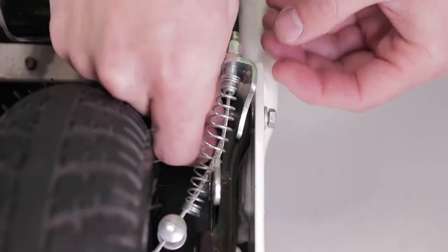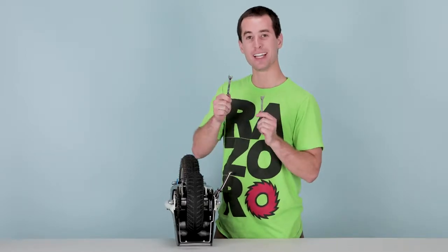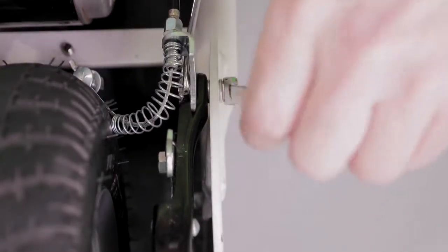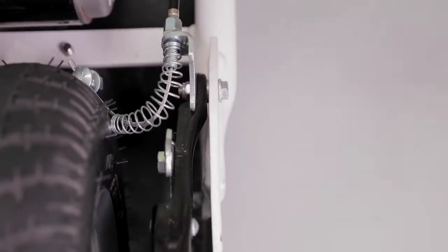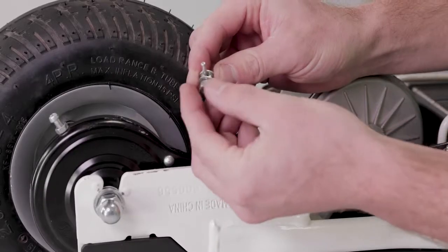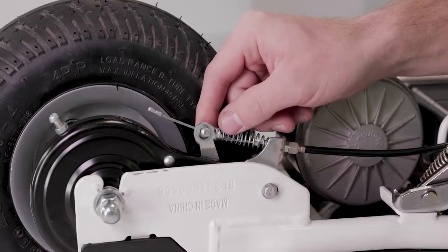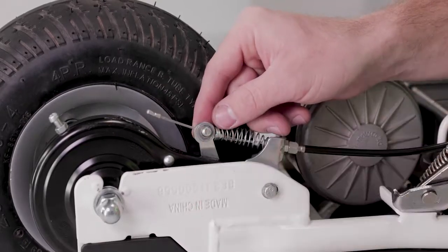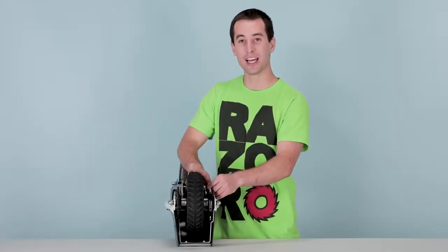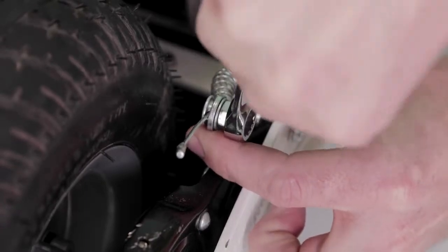Stick the nut on the other side, then take your two 8 millimeter open-end wrenches and tighten the bolt and nut down — one wrench on the outside, one wrench on the inside, and tighten. Once that's nice and tight, we can secure the brake cable to the brake actuator. Take the nut off with the washer, pull the spring back and put it on the hook on the actuator, slide the bolt through the hole in the actuator, and put the washer and nut on the bolt. Get it about hand tight, then hold the cable and pull the actuator as far as you can go and tighten that nut all the way down.